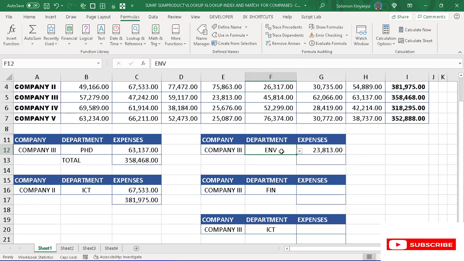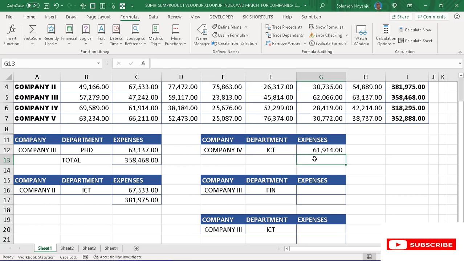That gives you the value for environment and PhD. So environment is that value. Then we have a PhD there, ICT, and so on. That is for company 3. If we put company 2, we get that value, company 4, and so on.